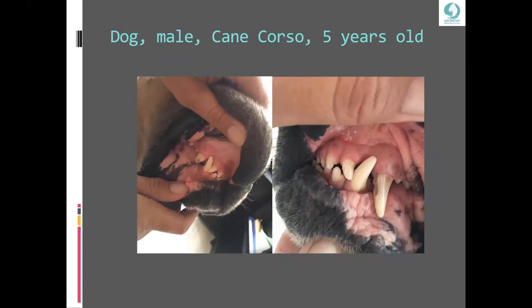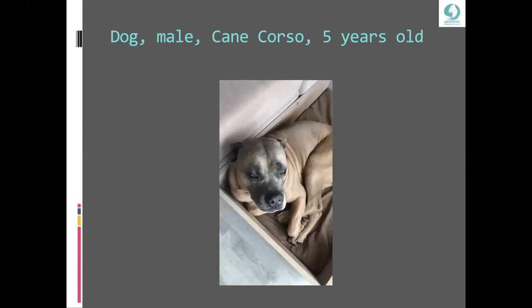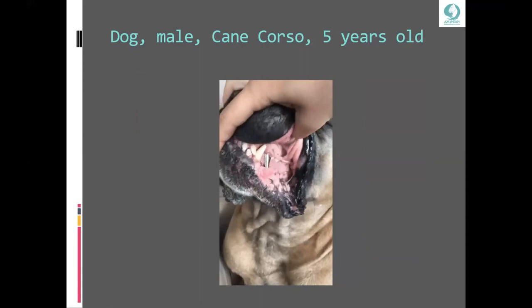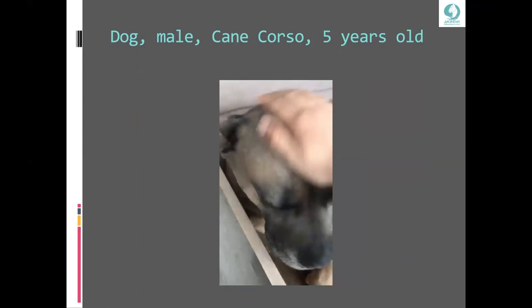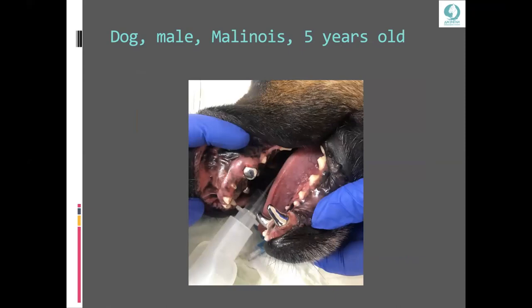So another dog: the left side was injured from horses. The right side was injured from sticks. And this is after we fixed it with prosthetic crowns. And this is a dog for sport, for hippo, as I know it, how it is called, and how it works.